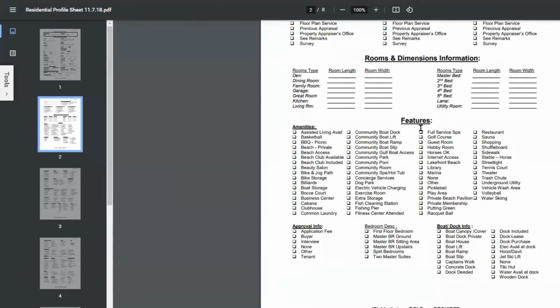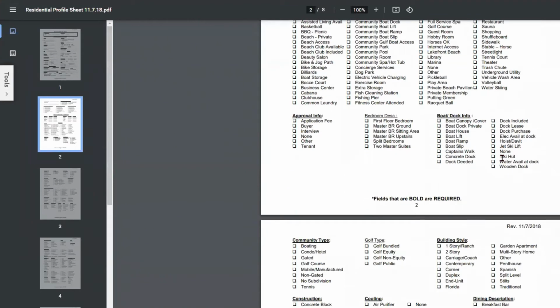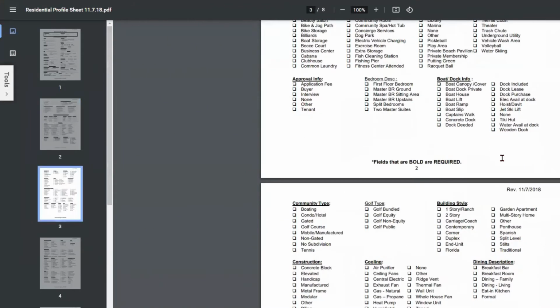They know what the features of the home are, so they can give these to you. In fact, you can hand this to them, have them fill most of it out, and then you just go over it with them at the end. Once you're done, you've got your listing agreement signed and you're ready to enter this thing into the MLS. Now you've got this thing in front of you, and I promise you, you will speed through the data entry piece a lot quicker. You'll notice it says that the fields that are bold are required.